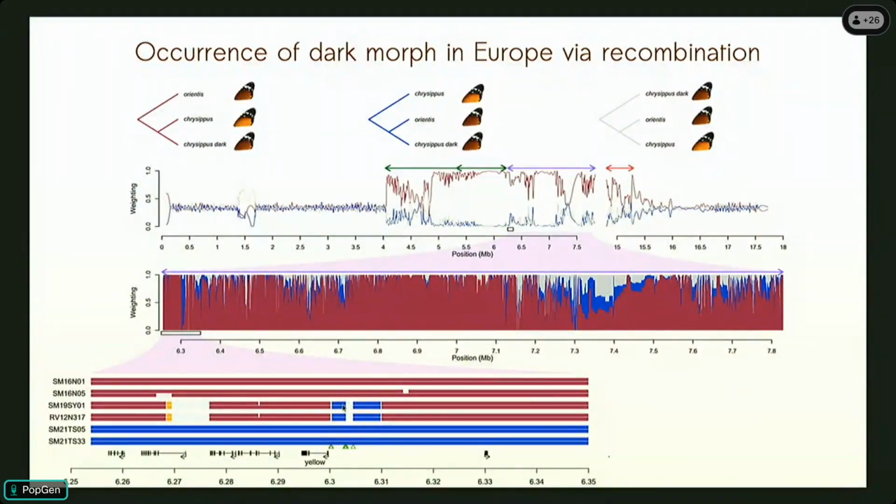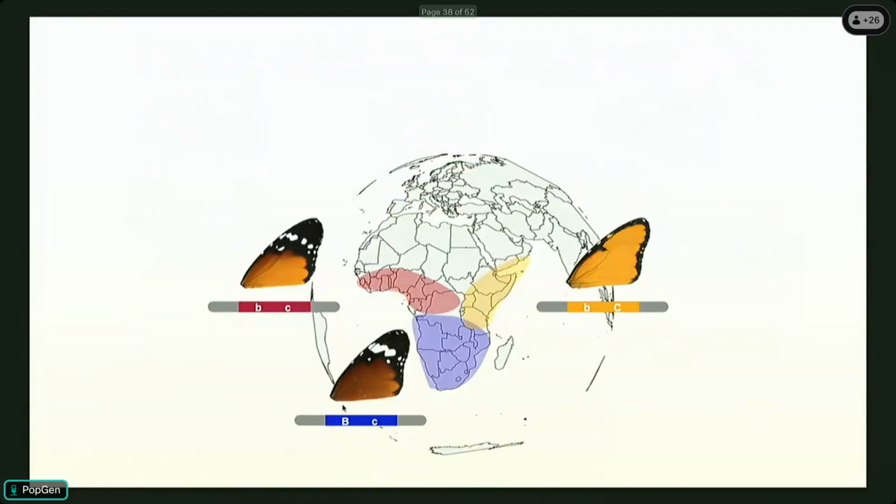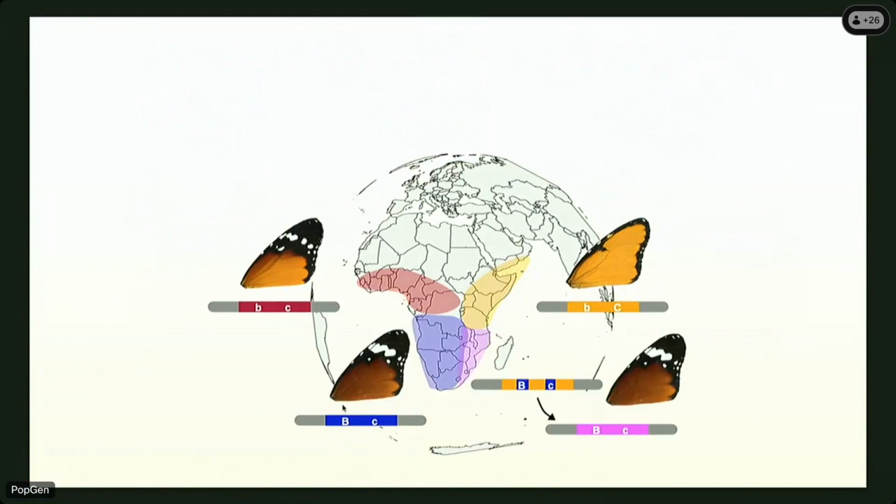So these plots are quite complicated, but I've got a summary slide over here. This is our starting point where we had these three haplotypes we had assembled. We've now discovered there's a fourth one in Southeast Africa, which we believe arose through recombination that put this wing pattern into this background. I didn't talk about the C locus because that's the one in that copy number variable region, but we assume that that has also recombined into this background to give us this wing pattern.